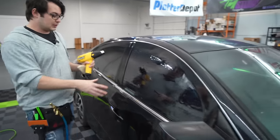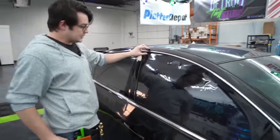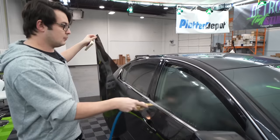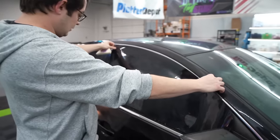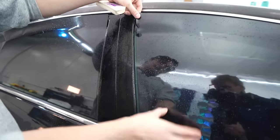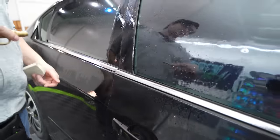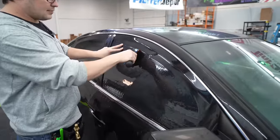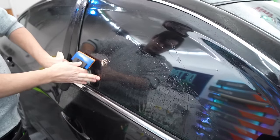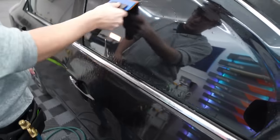For a more consistent shrink, we're going to go to this front door where the fingers are going to be a little bit bigger. We're going to set it up the exact same way as we did the back door. The long edge is here on the back side of that front door, so half inch from the side and about an inch up off the bottom should give us plenty of film to play with. Start at the top, squeegee down — same thing. Press in a little bit to kick up some fingers, which should be pretty pronounced on the front door.